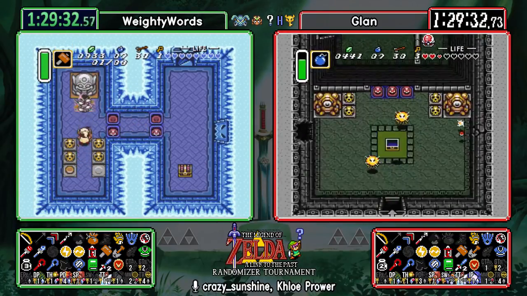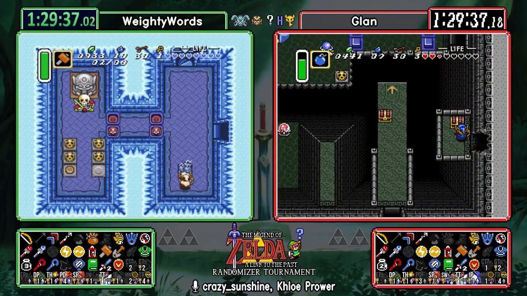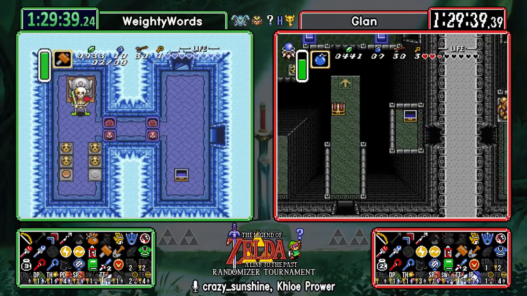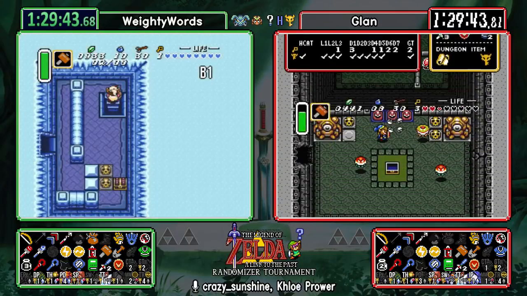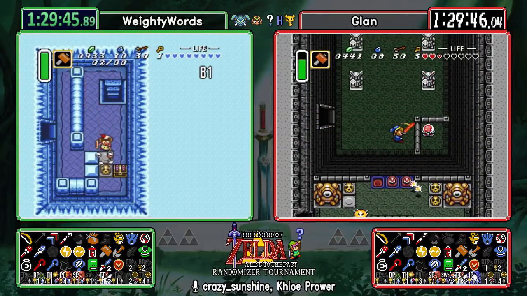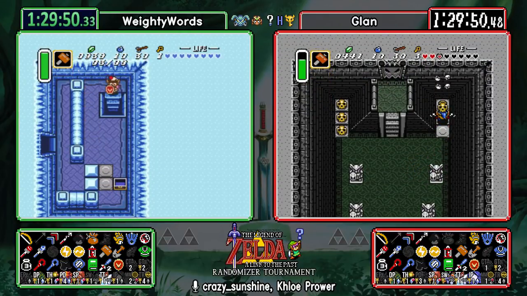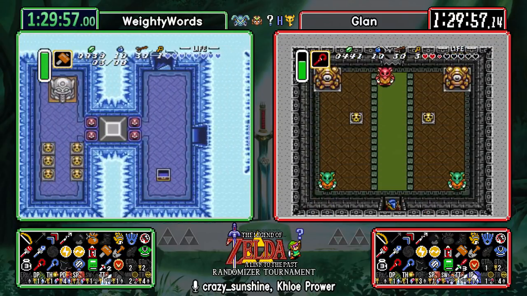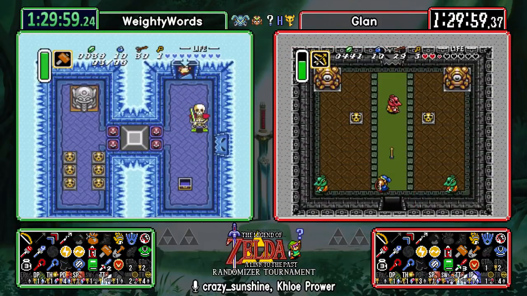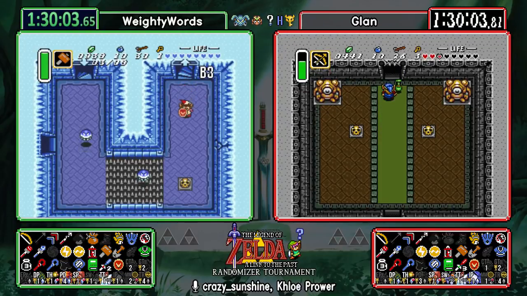So that's tempered for Glan, so that's going to be the best sword he's going to be working with for the rest of the seed. He's also getting a green potion here too, which is only half magic and hard, but still magic and hard. He might go straight to boss. He is. I hope he dives back in there. He's probably taking care of that door first, if anything, and just defeating the boss.